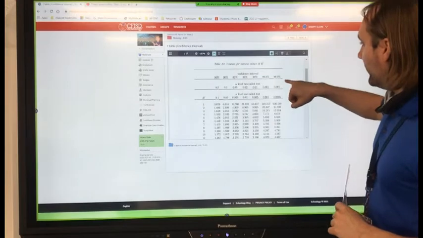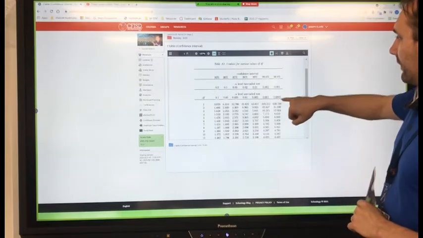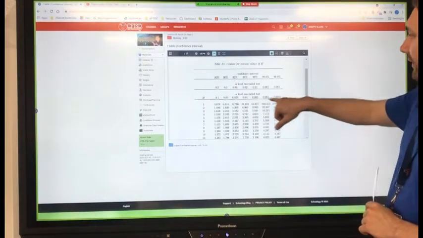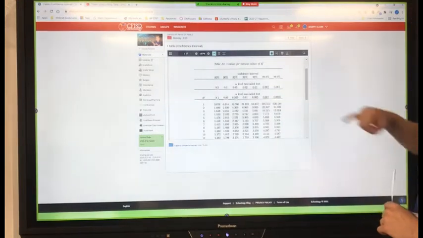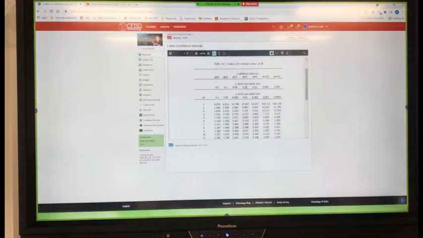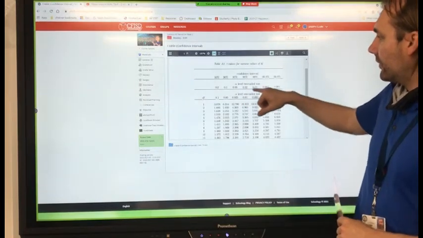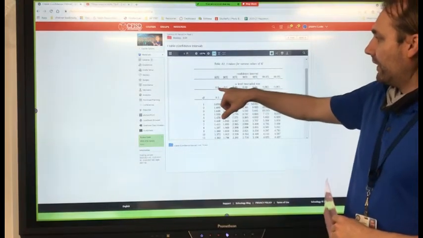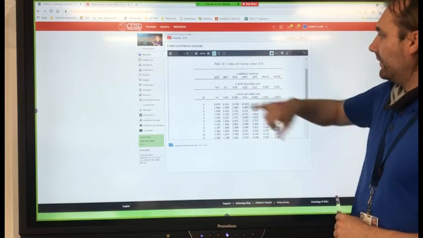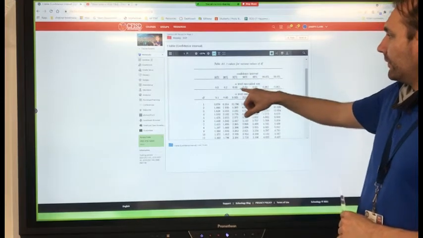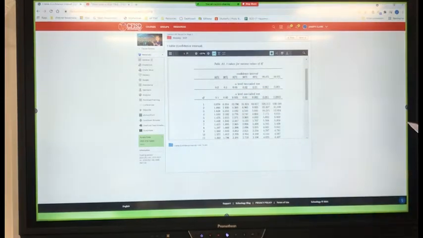A 99.9% confidence interval is equivalent to a one-tailed t-score alpha level of 0.0005. A two-tailed test, this is what a confidence interval really regards. 0.2 is 80%, 0.1 is 90%, 0.05 is 95%. So it's taking that alpha value and subtracting it from 1.